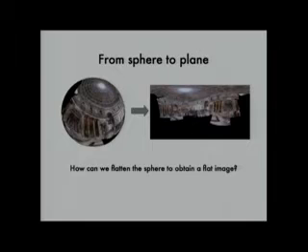And anyone who ever tried to cut a ball and flatten it knows that it's impossible to do it without distorting the surface. So distortions are unavoidable. You cannot get a correct-looking, undistorted 2D image from a panorama. There must be distortions. The question is which kind of distortions you want to put in, which ones you'd rather have, and how do you mix them or choose between them.